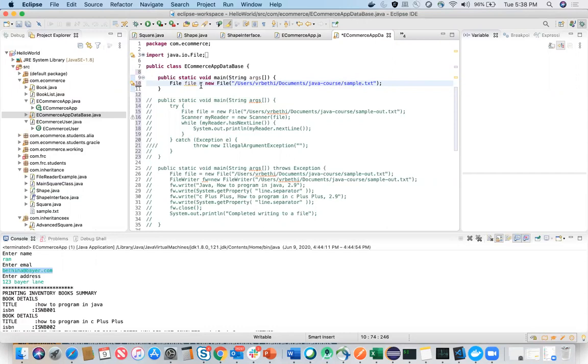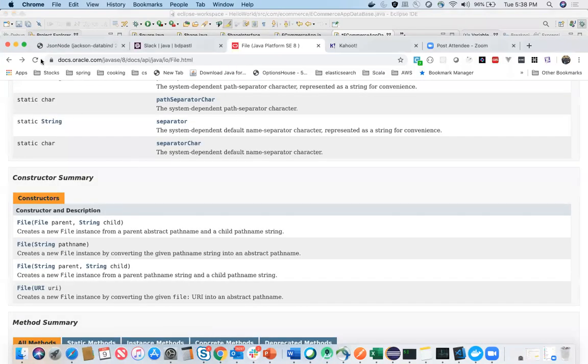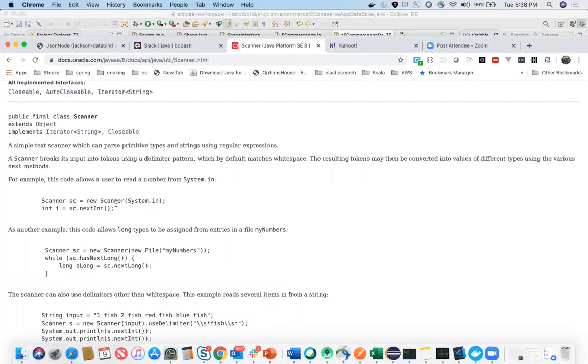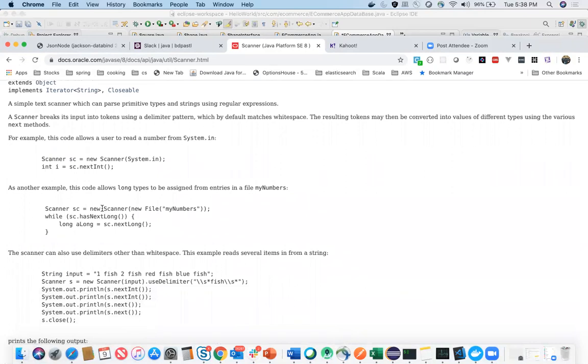And I said we'll use a scanner. The way we use a scanner is, when you use a scanner, you can pass a file object. So that's what I'm going to do. We're going to use the scanner so that we can iterate over the contents of the file.